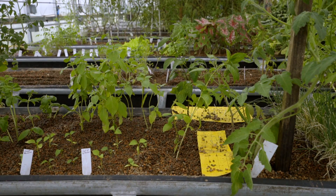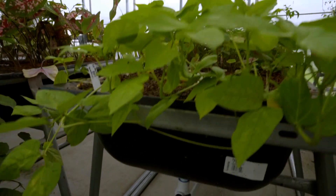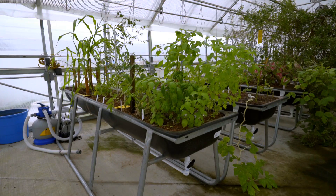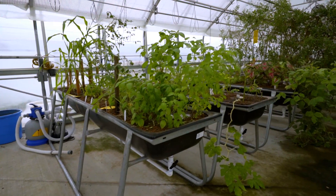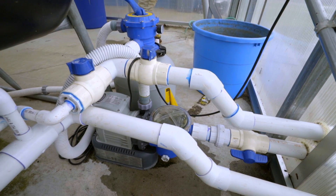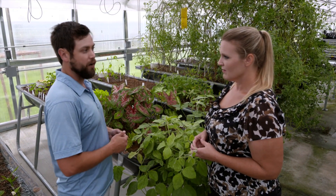So what did you change here, and is this the final setup? No, we've made a couple of changes from this system and Kiowa, but we've really had another evolution. This system, for example, rather than using cow feed troughs which were a little bit shorter and stacked on cinder blocks, we went ahead and used horse feed troughs which raised the beds naturally up to waist level. We also integrated a pump and filter system which helped us control our biological surface area and also gave us a spot to raise beneficial bacteria, which is really key to the aquaponic process.